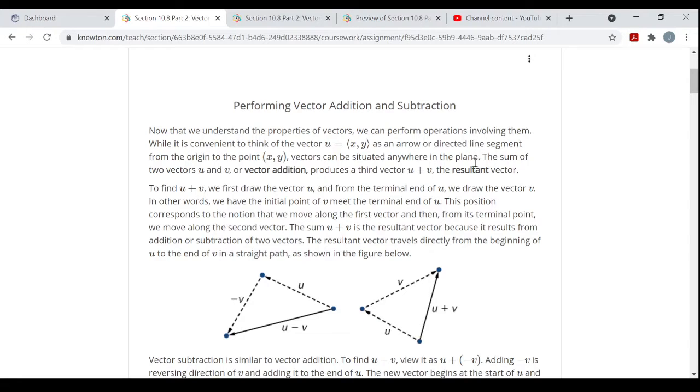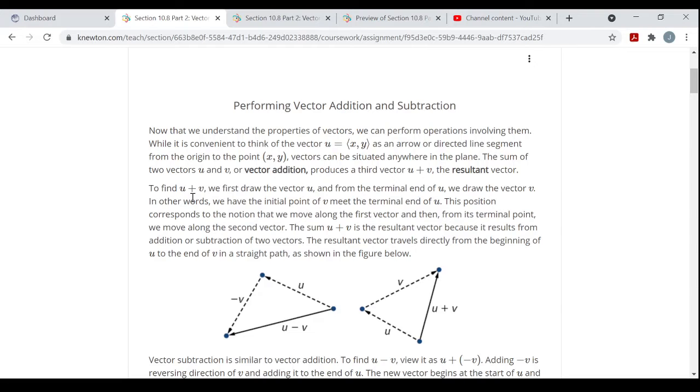The sum of two vectors u and v, or vector addition, produces a third vector, which will be called u plus v. This new vector that's created by adding two other vectors is called the resultant vector, the vector that results from addition.